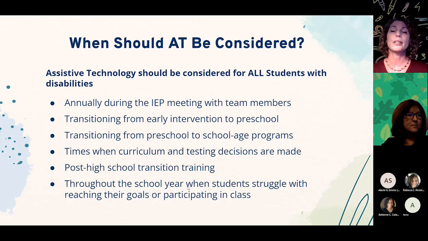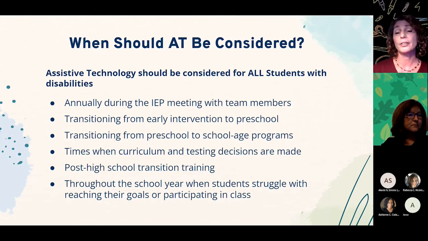Other times to consider AT, great times, are those transition times where you're going from early intervention to preschool, from preschool to school age programs, from middle to high school, and you're starting your student maybe transitioning out. Those are all great times to consider AT and where they are in their educational journey.